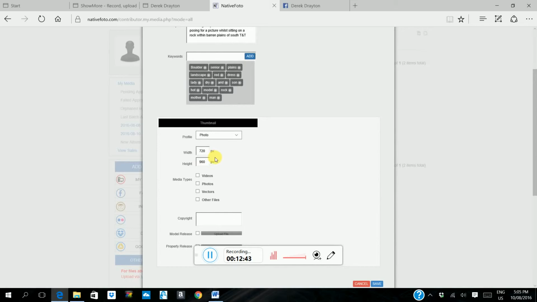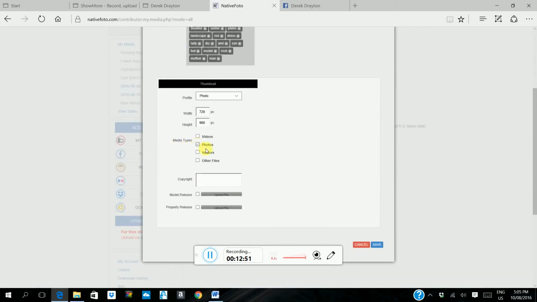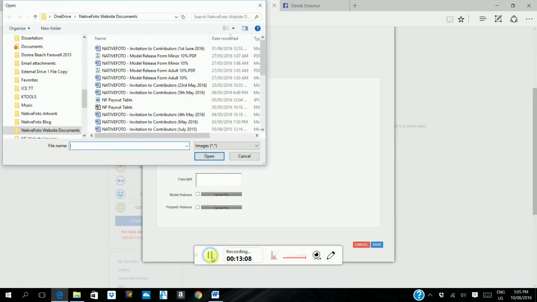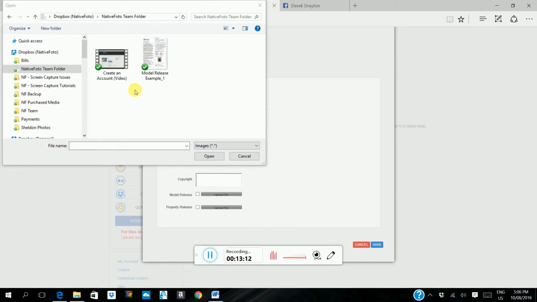We scroll down and we click the type of media, which is photo, and we do have models in this particular image. So we now have to upload a model release form. If we don't upload such a form, the image will not be approved. So we click the upload model release button, and we can select the completed model release form from our personal documents, which are stored on our personal devices.